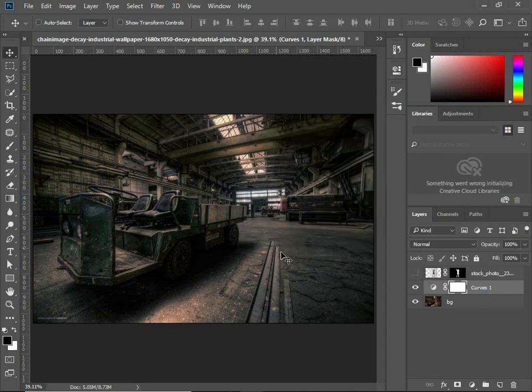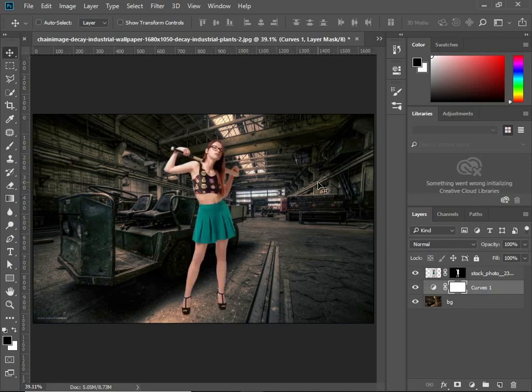Okay, so we have got this kind of color correction. This is not actually totally color correction, because as you can see in the highlights there is red and in the shadows blue. I wanted the image to be like this, so I color corrected like this. If you want it to be something else, you can color correct it like that only, but this is the process with curves adjustment. You can do anything with this adjustment layer. Now you can see the changes here. Okay, so it's done.